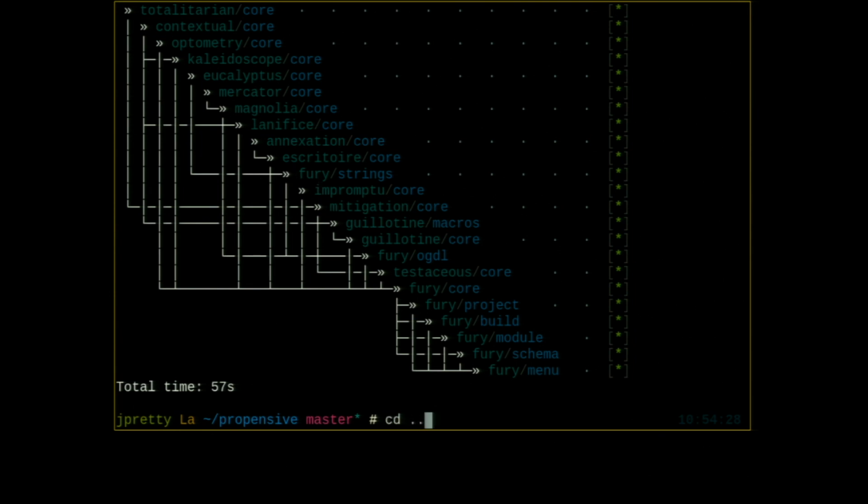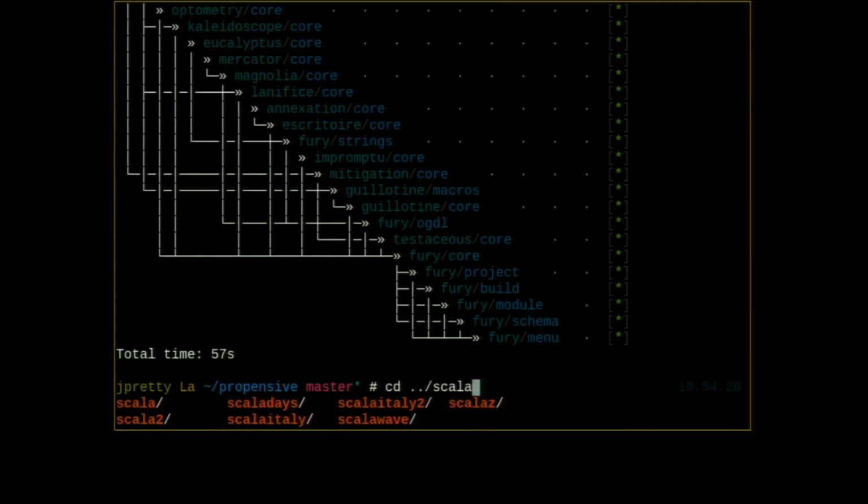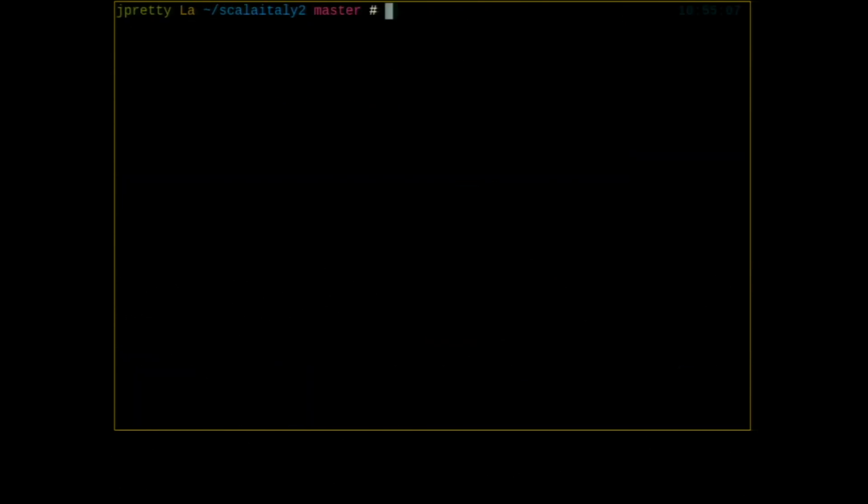I want to talk about one more thing, which I think is going to be increasingly important when we have Dotty, which is support for cross-building. Now, SBT has support for cross-building, and it's a little bit ad hoc. It takes a bit of work to convert from building just Scala for the JVM to a combination of Scala.js, Scala Native for Scala 2.11, 2.12, and 2.13.